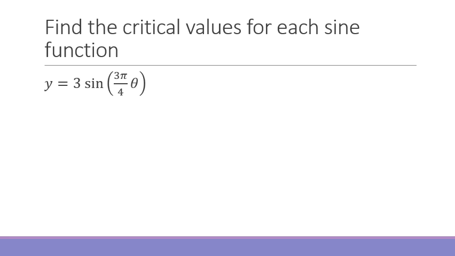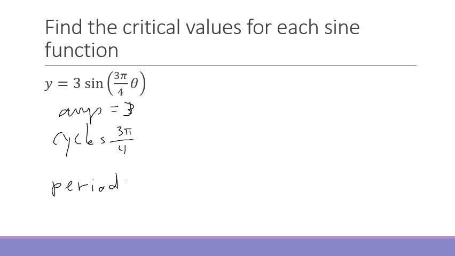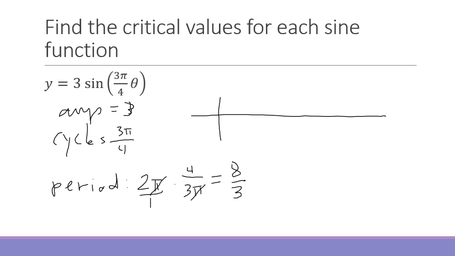All right. Next one. So our number out front is 3. So our amplitude on this one is 3. And then the number of cycles is 3 pi fourths, which means that our period is going to be 2 pi divided by 3 pi fourths. Now remember, 3 pi fourths is a fraction. If you're going to divide by a fraction, it's easiest to flip and multiply. So instead of 2 pi divided by 3 pi fourths, we'll flip that and multiply by 4 over 3 pi instead. Flip and multiply, right? So the pi's are going to cancel, and we get, because you can imagine that's really over 1. Remember invisible ones? 2 times 4 is 8, and then 1 times 3 is 3. So our period here is 8/3.